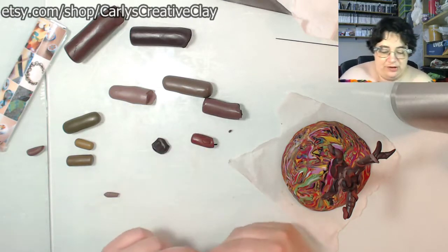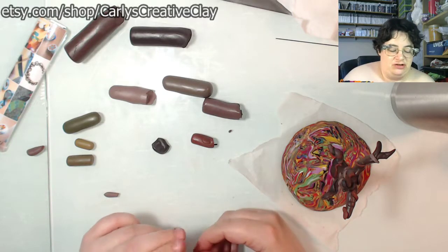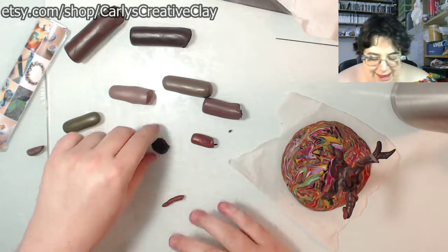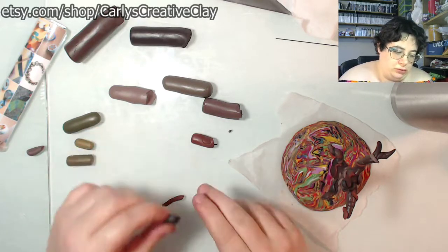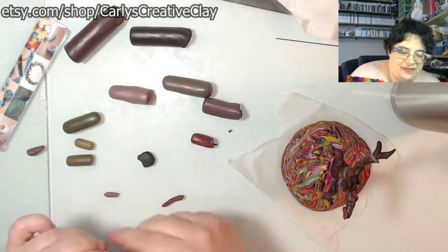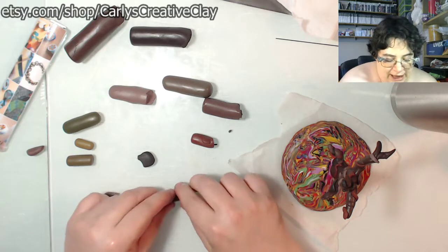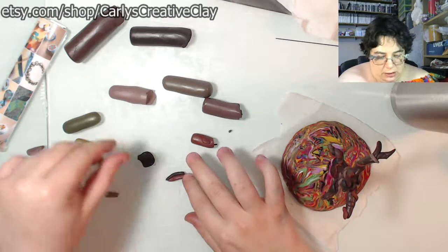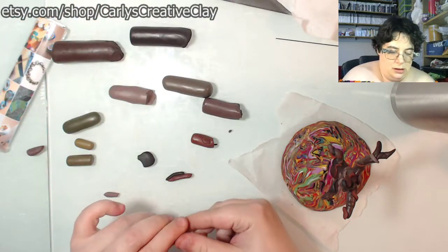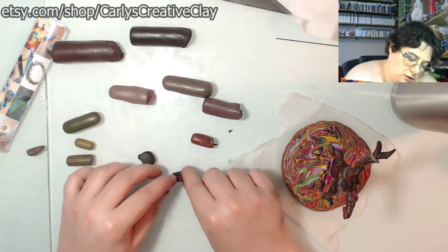Luckily, I am so glad that trees do put their roots above ground like that, so you can actually see some of them, because it helps prop up your structure to have them in. I think I would have far more tree failures if I didn't put these extra roots in that I'm doing. So there we go, that'll do.